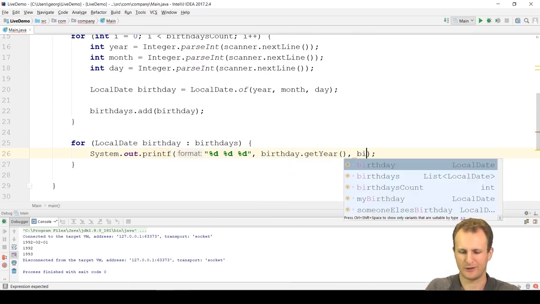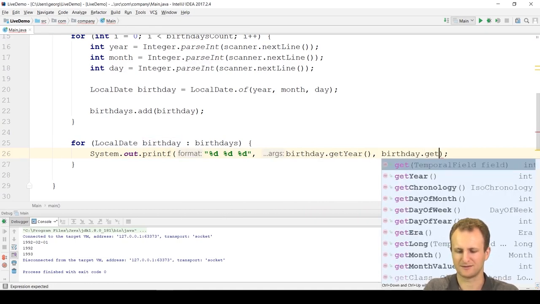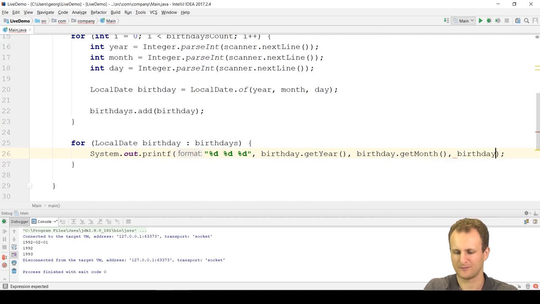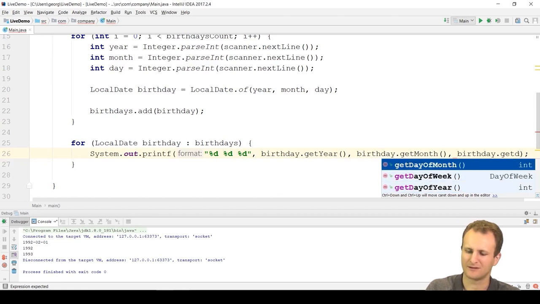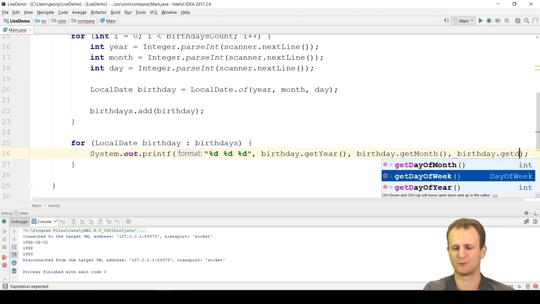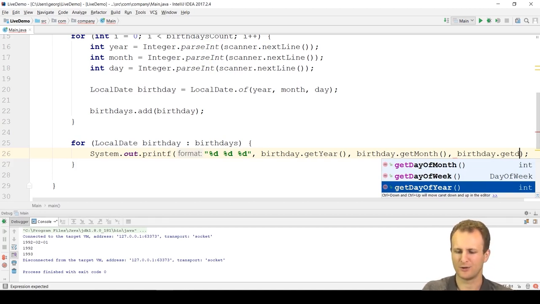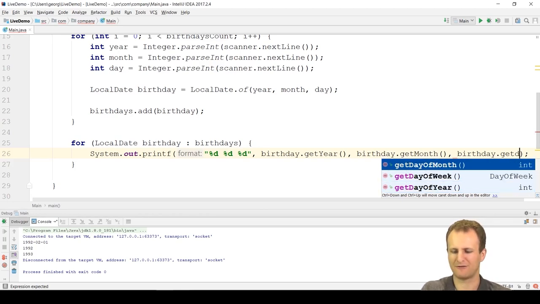What is available for access from outside of birthday? Well, the year. What else is available? Well, the month, get month. And what else is available? Well, birthday.getDay. Now, we can have several options of getting the day. We can get it as a day of the month, like we're probably going to need now, but we can also get it as a day of the week and a day of the year. Now, this is the reason why we have these get something methods over here, because they allow us to have different representations of the data inside the birthday, even though it is just a field, but that field can be interpreted in different ways, and that allows us to print different data for that field.